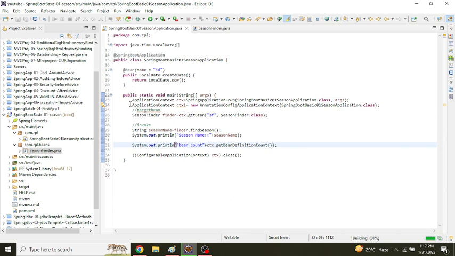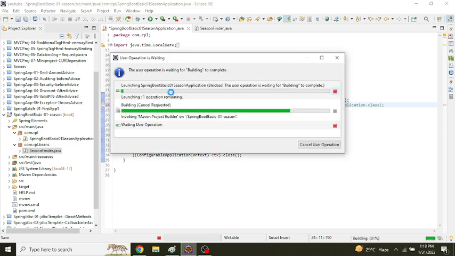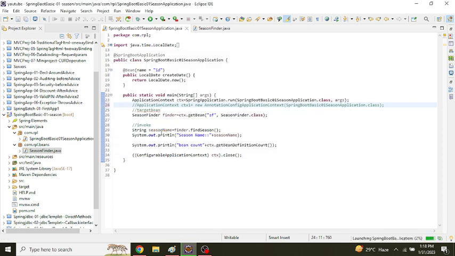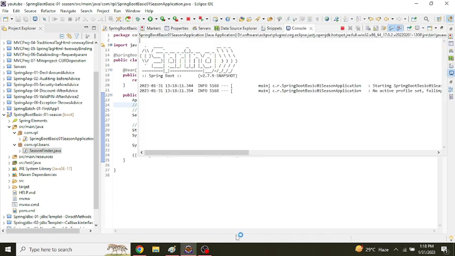See, the bean count is 39. 39 beans are there.